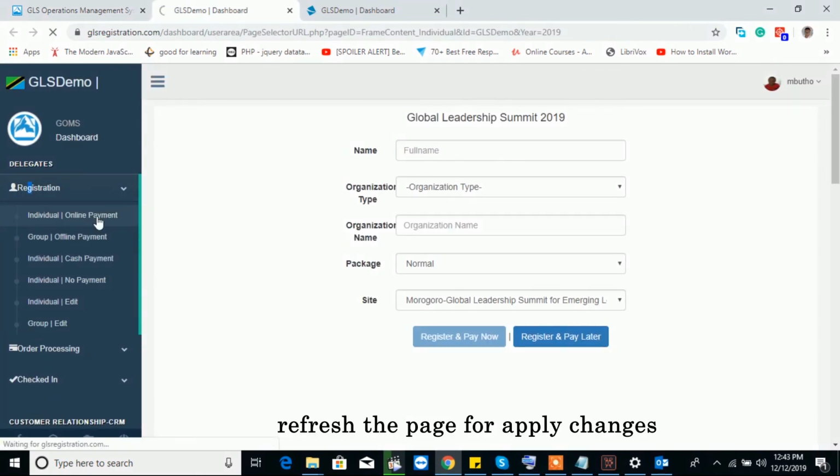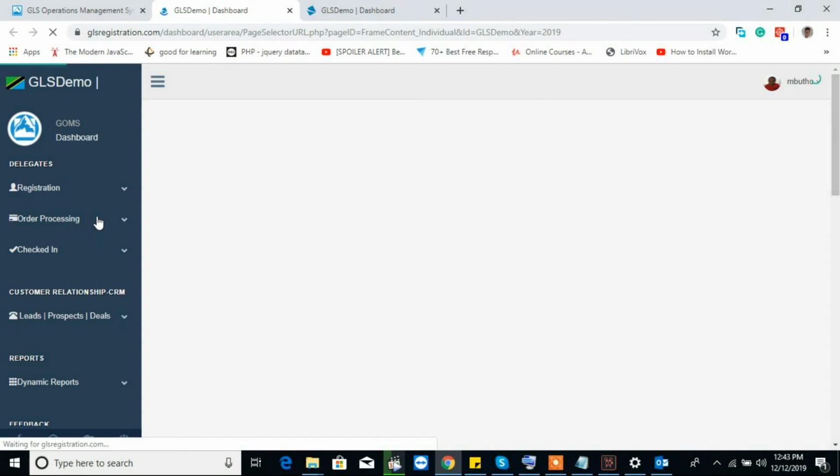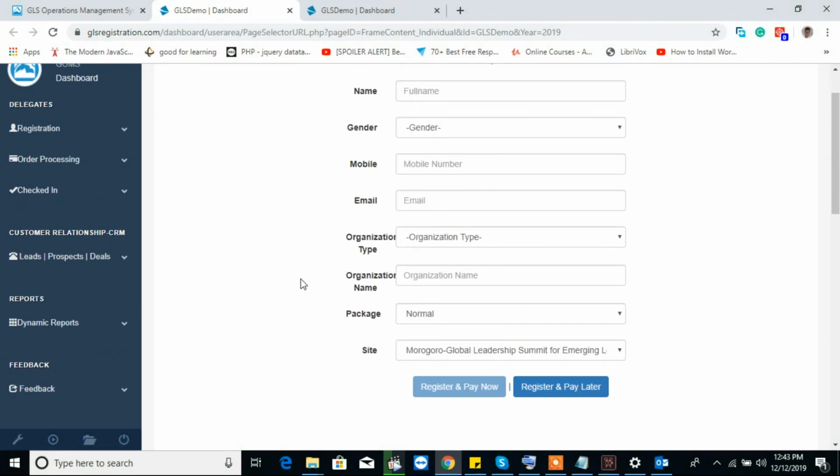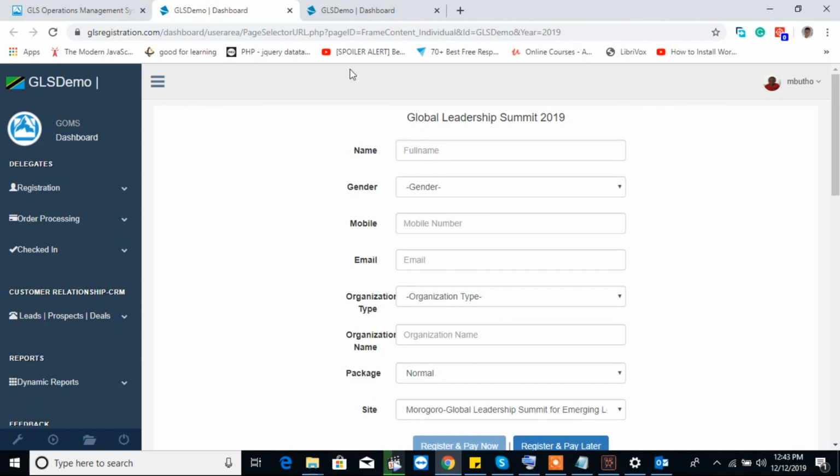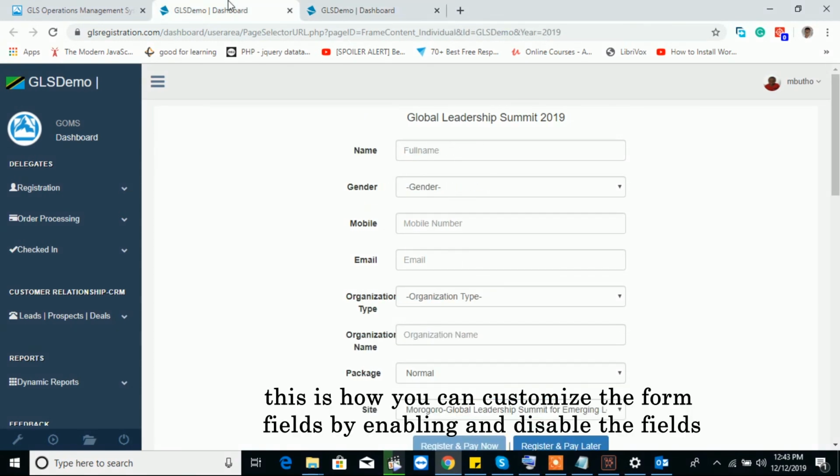Refresh the page to apply changes. This is how you can customize the form fields by enabling and disabling them.